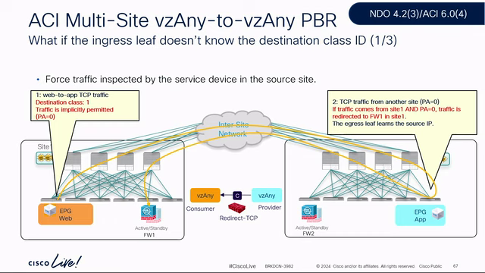Traffic is going to the egress leaf in site 2. And then this time, this is inter-site traffic coming from site 1. Policy was not applied. Then we need to redirect traffic back to the source site, which is site 1. So firewall 1 information is actually available in site 2 because NDO orchestrated that.